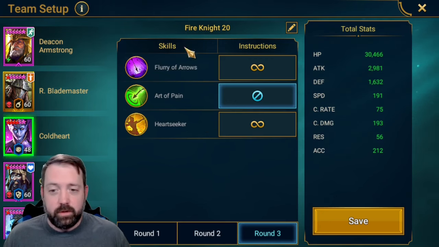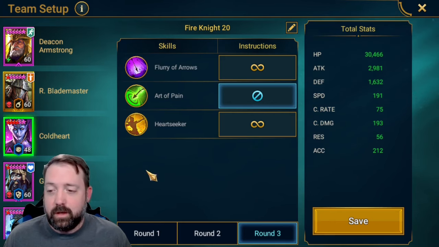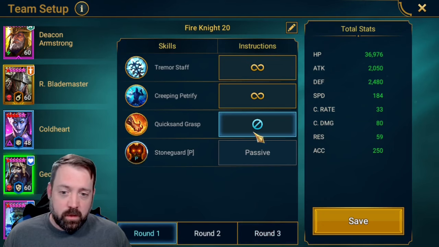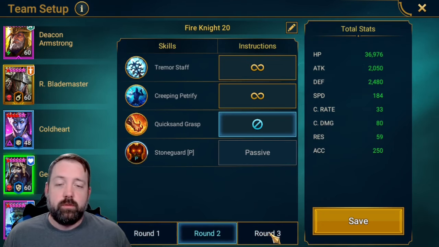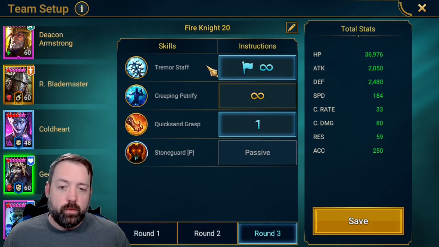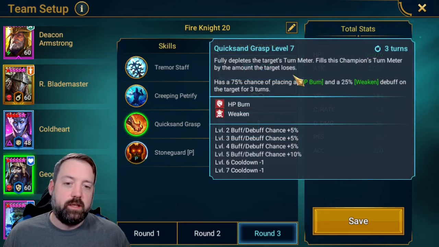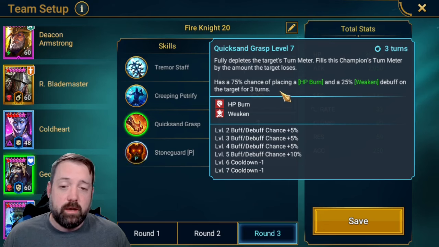So don't bother setting anything else up other than turning off the A2. For Geo, we are just not using his A3 throughout the waves, and then we want to open with his A1 for that hit on the shield, and then by the time he gets around to his second turn, he can do his A3, which mainly we want is the full turn meter reduction.